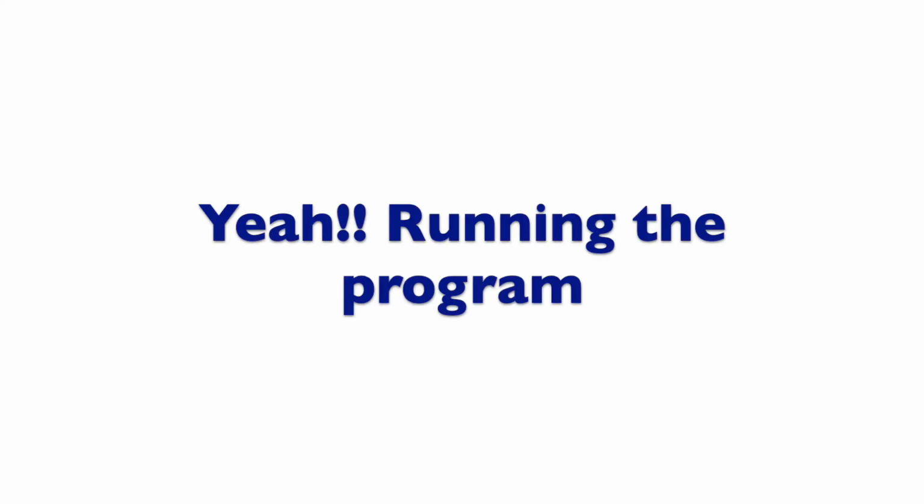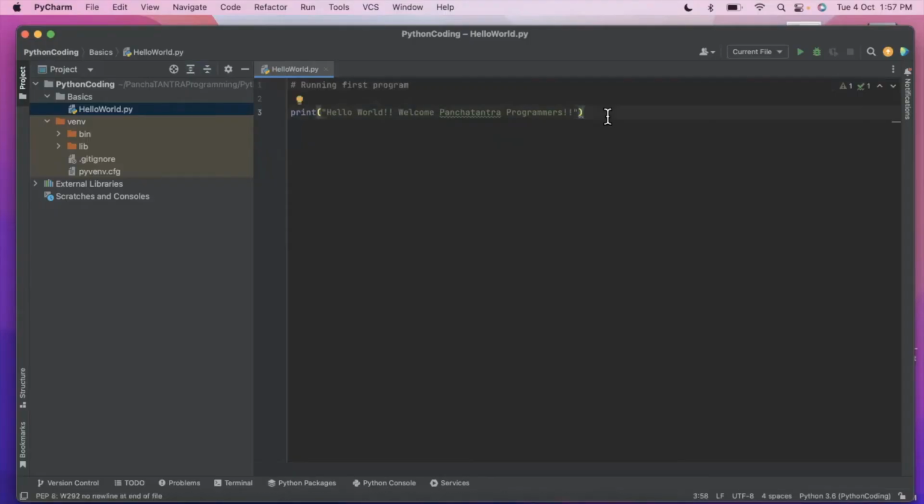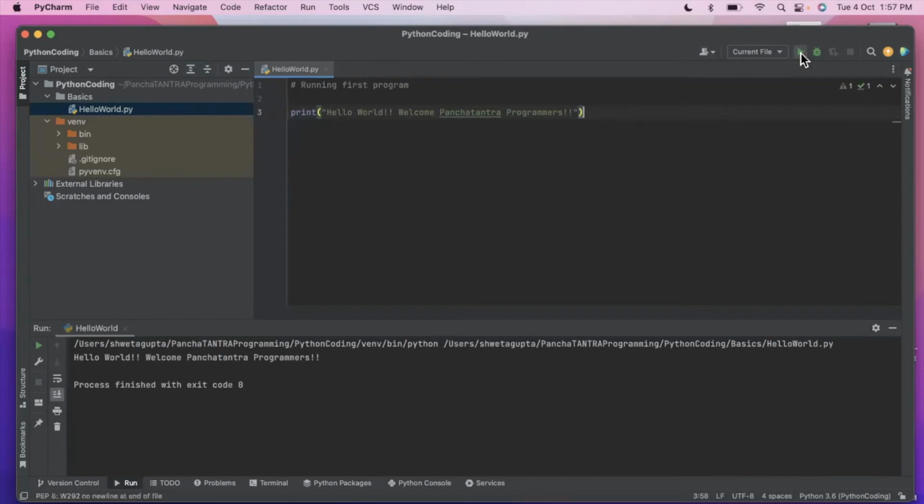And now once we've written the program, we are ready to run it. And this rightmost top icons will help you run this program. So you can see current file on the drop down. It means it's going to run this file, and the green button, the play button, is going to help you run the program. Now once the program is run, you will see a bottom console opened up. It's called run, and it again shows the same name of the program so that you are certain that's what is the output of this program.